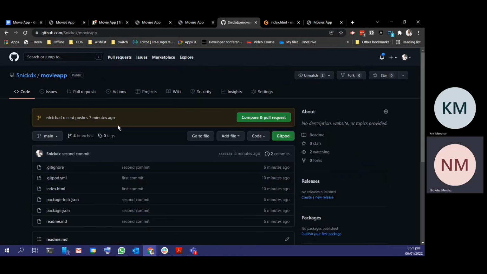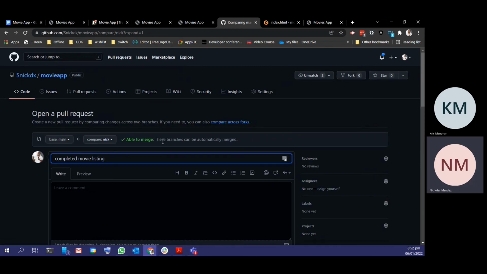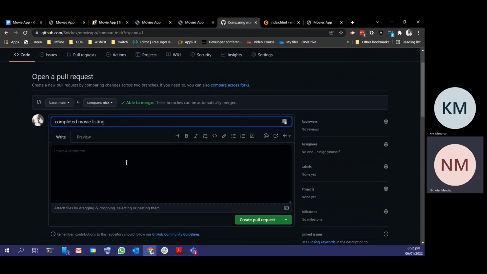It's going to show 3 recent pushes, and that's what a pull request is. A pull request is where you take your changes from a branch, and then you're requesting it to be pulled into main. You go compare and pull requests, and it's good to have other teammates or collaborators review it, right?